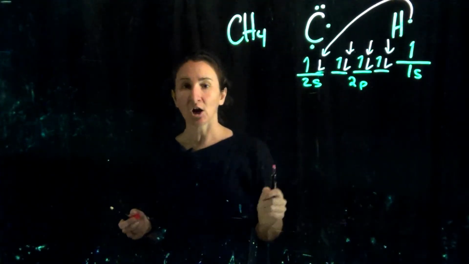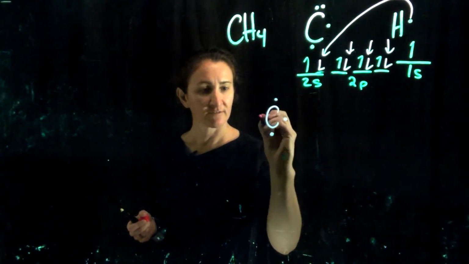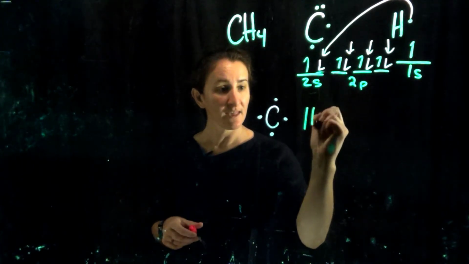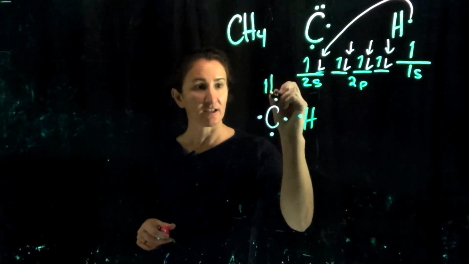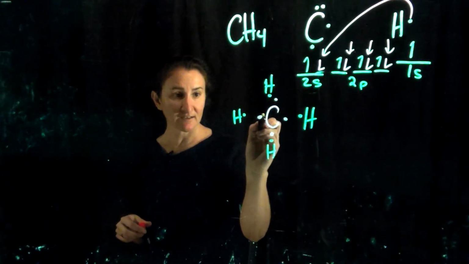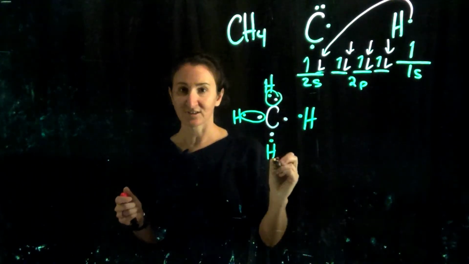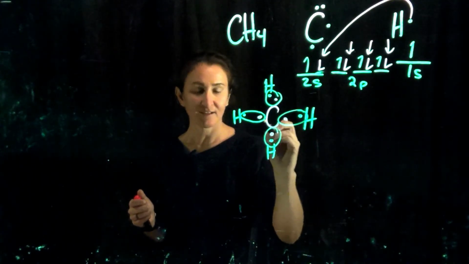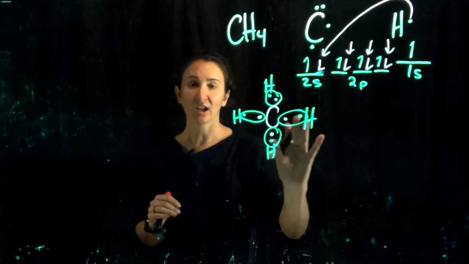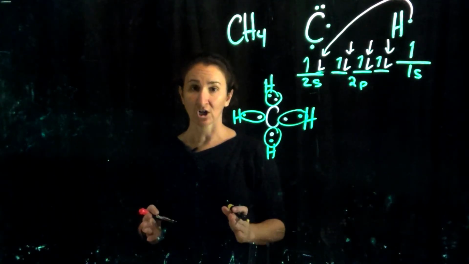Just know that if you've got carbon as its central atom here, it's got 4 electrons all around it, and you have 4 hydrogens that want to come in and share their electrons with each of those carbon electrons. What's going to happen is these guys will share with each other, these will share with each other, these will share with each other, and these will share with each other. We didn't make electrons out of thin air, we're just allowing sharing to happen in order to satisfy the octet for both hydrogen and for carbon.